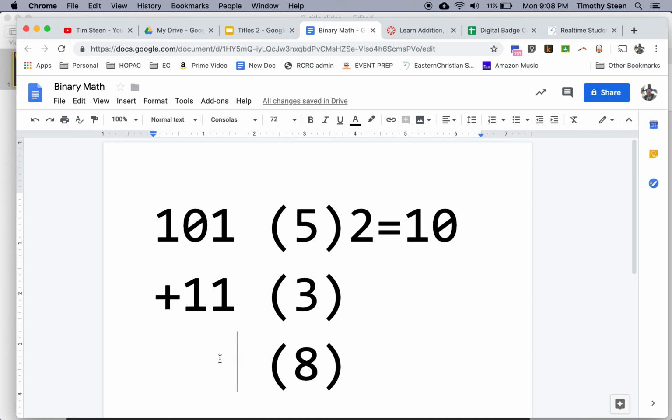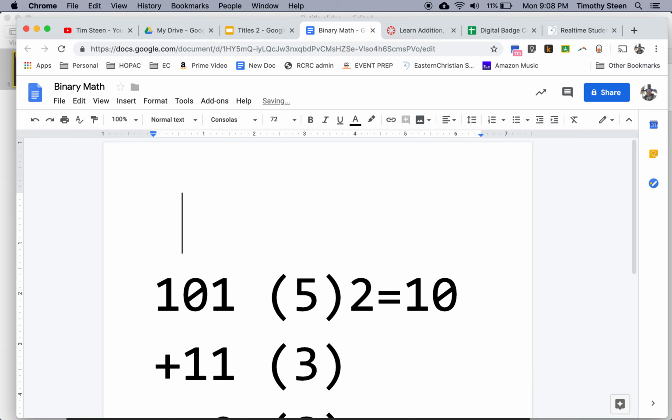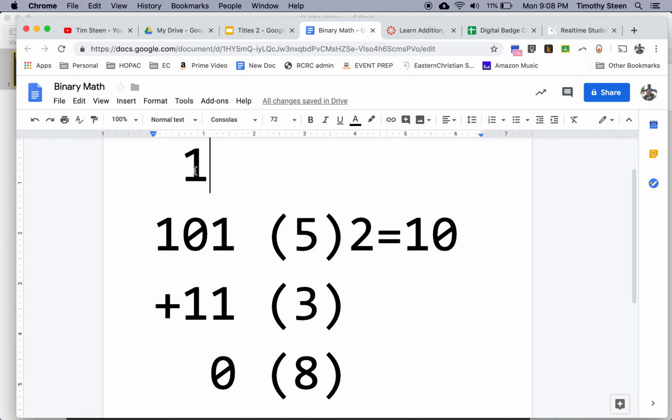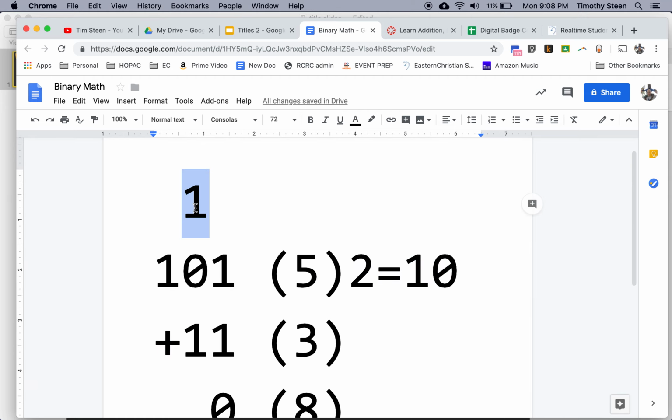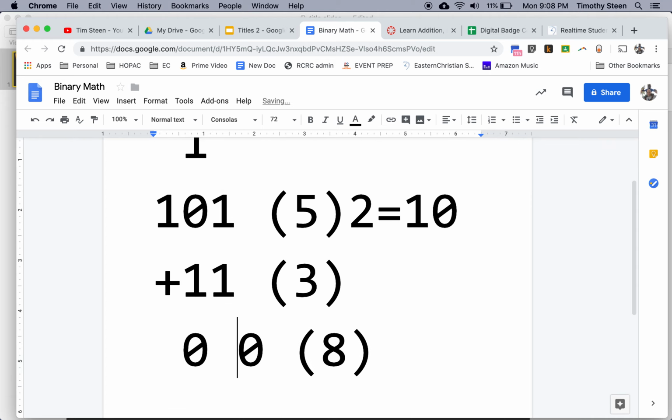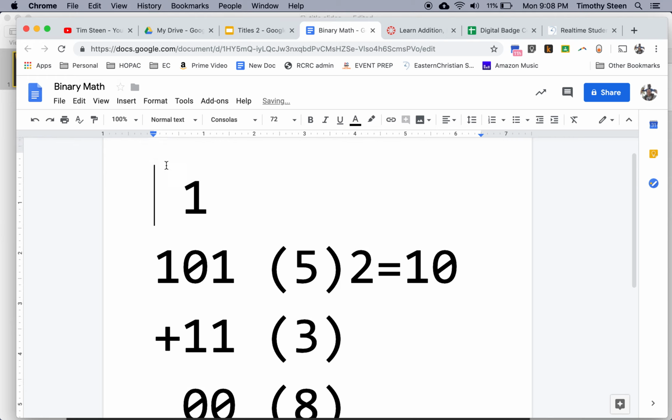Well, what happens if you have a two-digit number, like if you're adding 7 plus 5? You say, oh, it's 12, but I'm just going to write the 2 down and carry the 1. So the same thing happens here. We write the 0 there, and then we have to carry the 1. So I'm just going to put a 1 up here. And then now we have 0 plus 1. Well, 0 plus 1 is 1, but we have this 1 that we carried, so now it's 1 plus 1. That's 2 again, which means it's another 0, and we have to carry another 1.